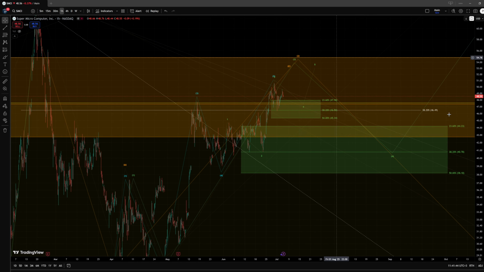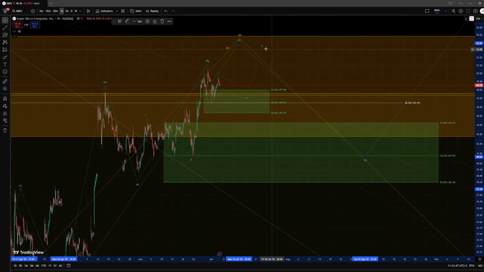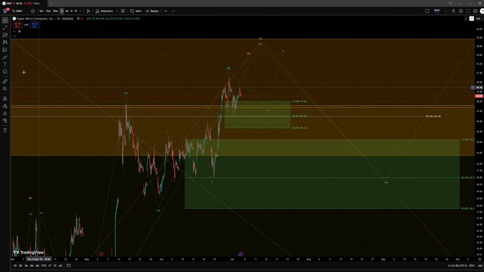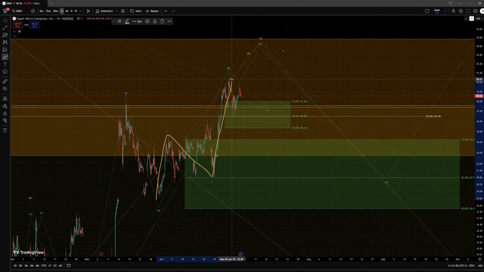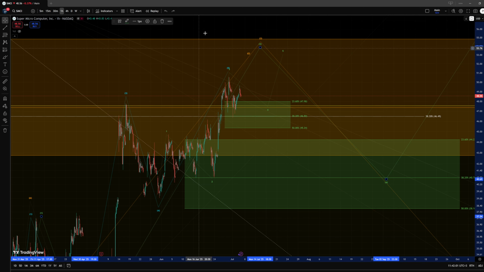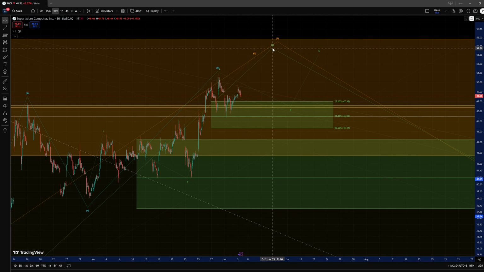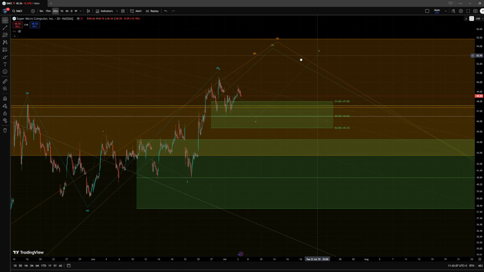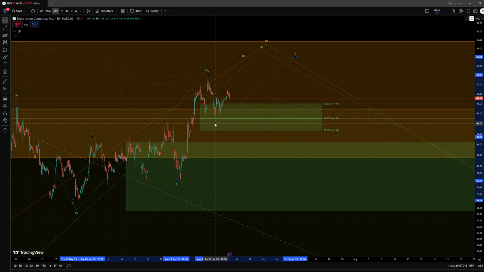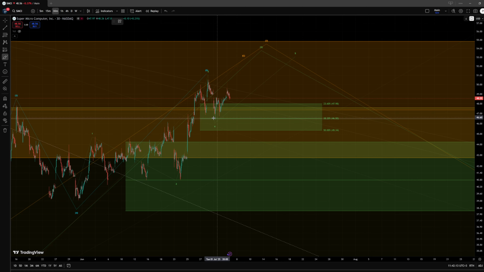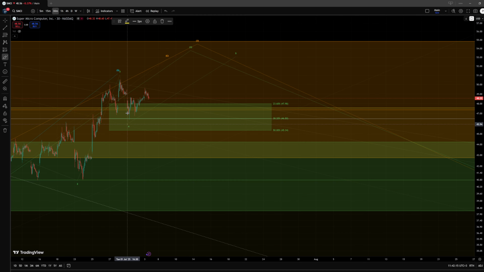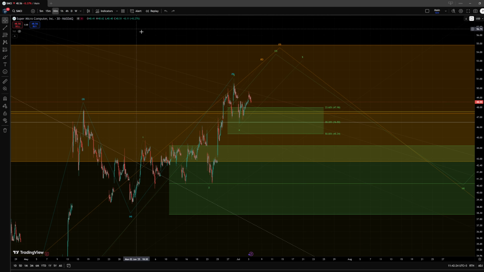In the green scenario, within this third wave, which could still be ongoing, it seems that we might have only completed a wave 1, a wave 2, and the third wave to the upside here, with the fourth wave to come and a fifth wave to complete it. Within this third wave to the upside, we are still missing the fourth and the fifth. It is possible that we did complete the fourth wave here. We could have here in the very short time frame a 1-2, 1-2 setup, which could take us directly higher and maybe even max out this resistance zone up to $55 in orange.